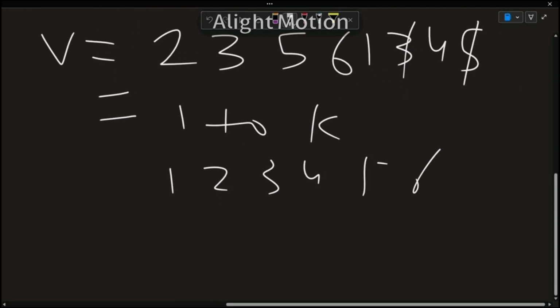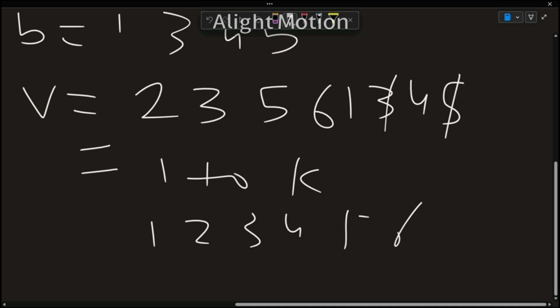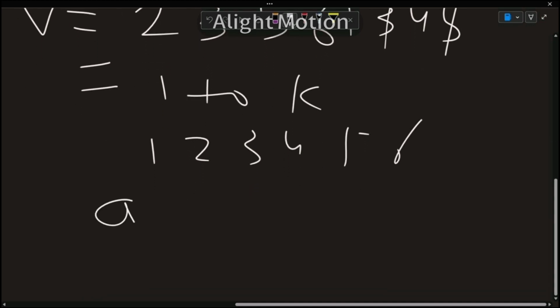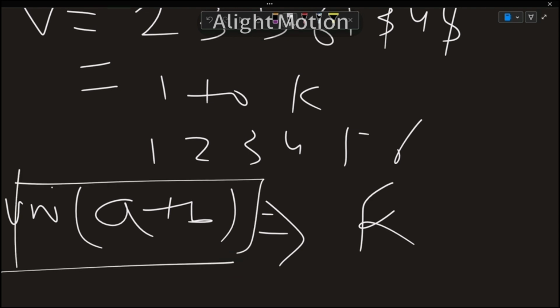So I can apply a condition here: if I am merging array A and B and finding the unique elements, and if the size of this is equal to k, basically 6, it means my answer can exist, it may or may not. But if it is not equal to k, then I am sure that in that case my answer would be no, right?